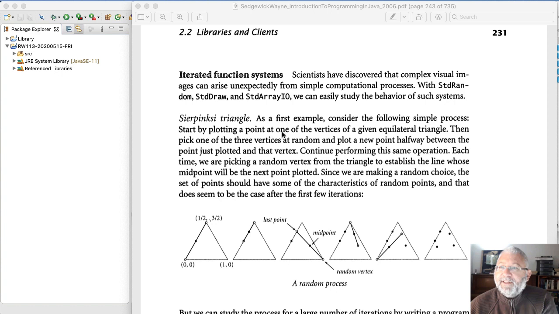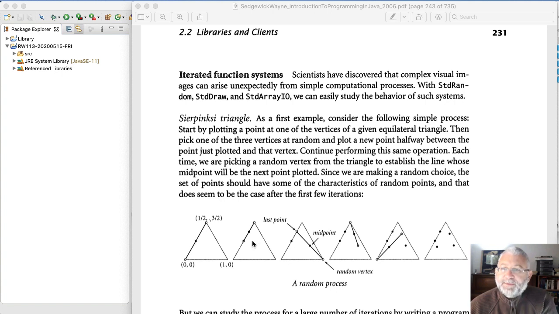Then pick one of the three vertices at random and plot a new point halfway between the point just plotted and that vertex. So we start here, let's say this point, and we plot it, and then we pick a random other vertex, so either 1 or 2. This is vertex 0. So let's say we pick 1, we plot the midway point.